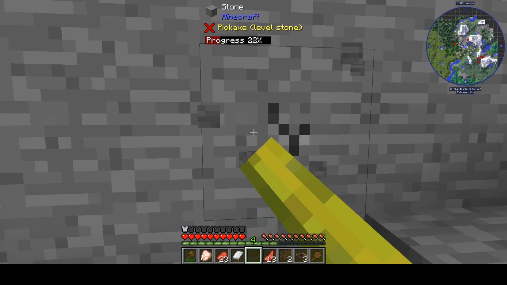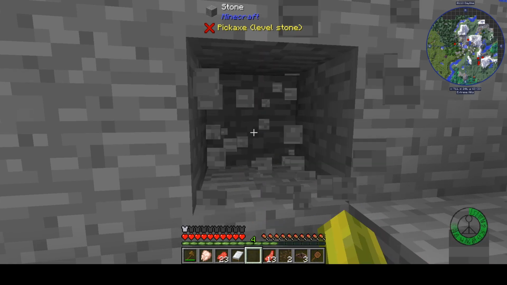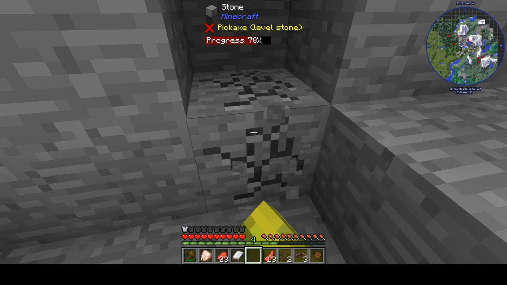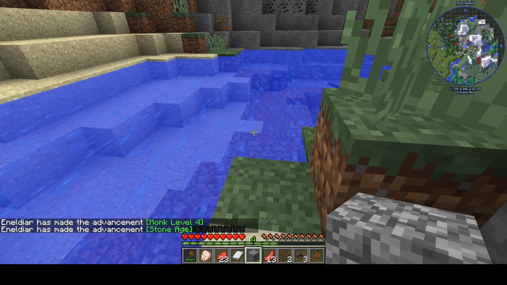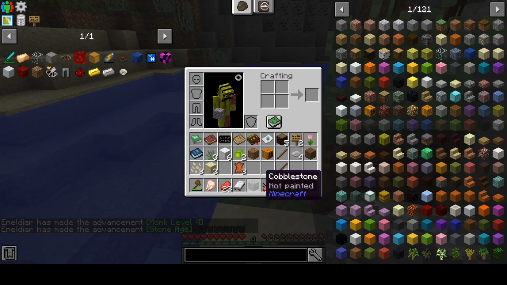Because as soon as I finish this, I'm on block 4 now, I'm going to get an achievement again, and I'll show you the screen afterwards. But basically, whether it's a stone, whether it's sand, whatever it is, I'll be able to work my hands like they're stone tools. So you can see right here, your hands dig with the hardness and speed of stone tools.